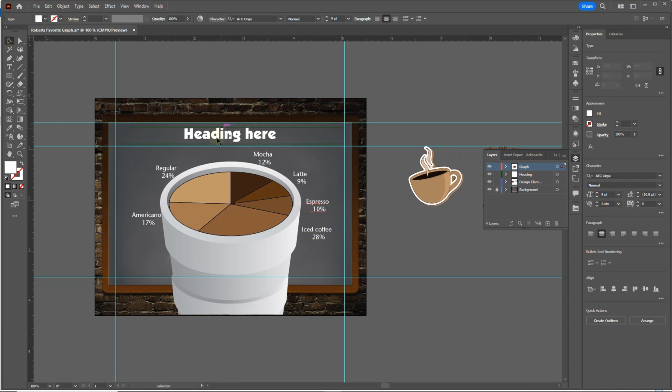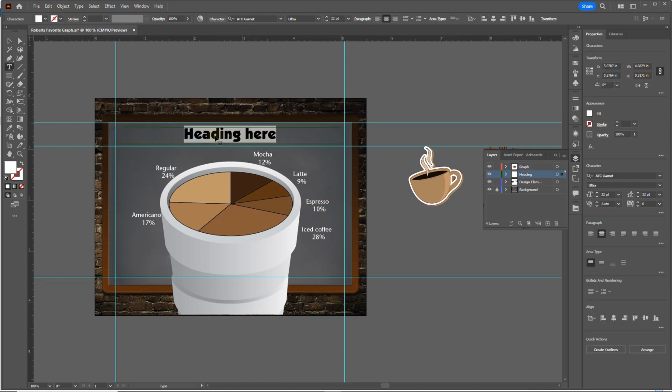Grab the selection tool, triple click on heading here and type in what is your favorite coffee. And let's go ahead and save that.